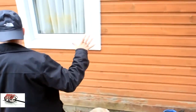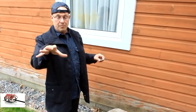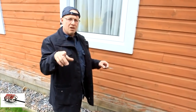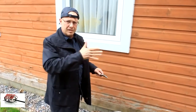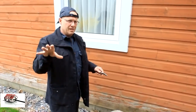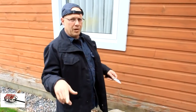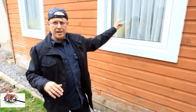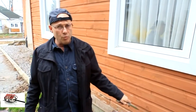So I'm open to the possibility that this part of the structure was built to be the garage, because the building code, when this was built, did not require that parging be applied, parging and damp proofing, parging being the stucco-like material, damp proofing is the tar. The building code did not require that that system be applied at the outside face of garage foundation wall. So even though this looks like part of the house right now, it may have been a garage at some point. That's probably why it's not parged.